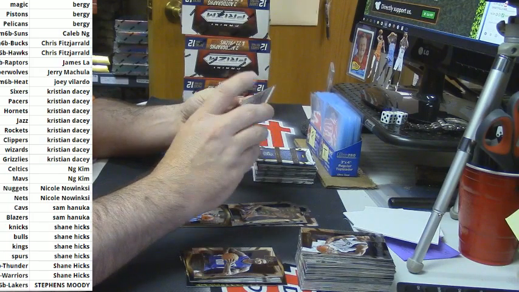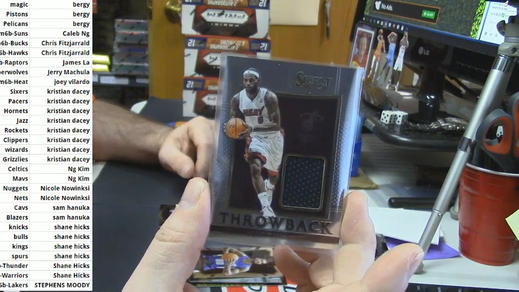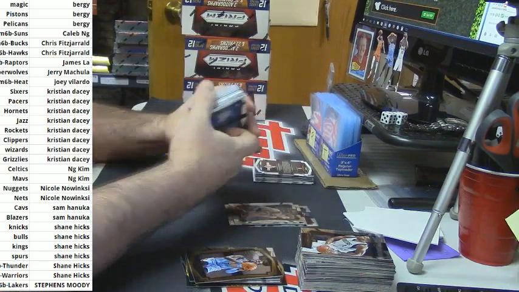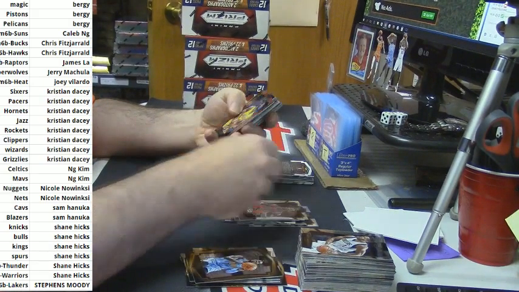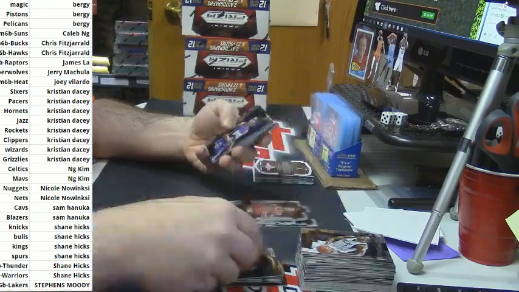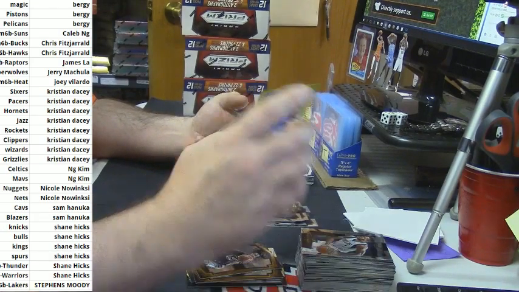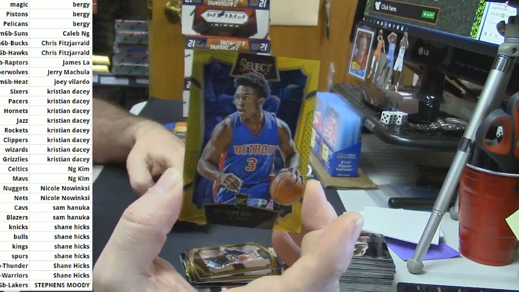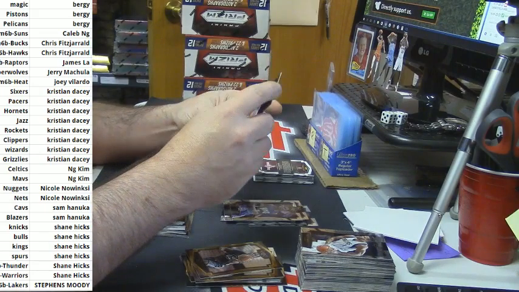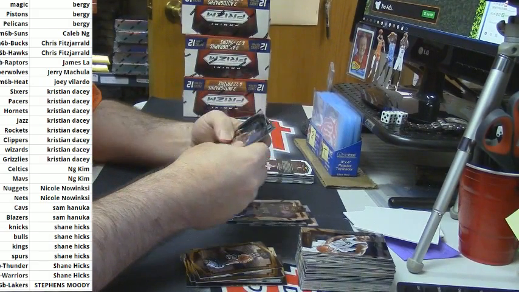Throwback, Miami Heat. LeBron James swatch card. Ian Mahinmi to 149. Harrison Barnes, gold frame. D'Angelo Russell, rookie refractor. Hey, for the Detroit Pistons, 6 out of 10, Stanley Johnson, gold. Bergie, I bet Cray Cray would give you a plate of pasta for that.